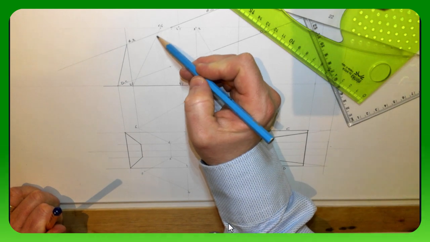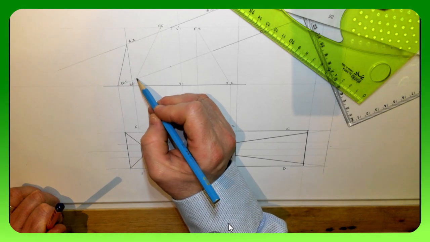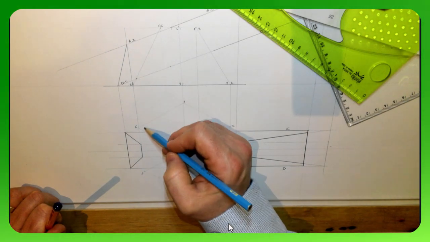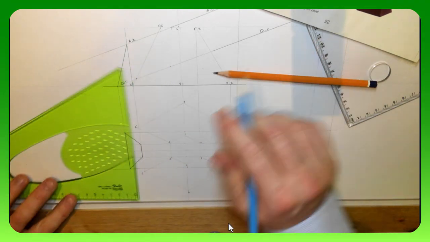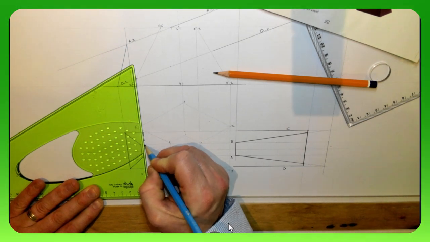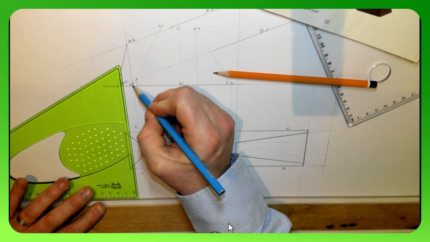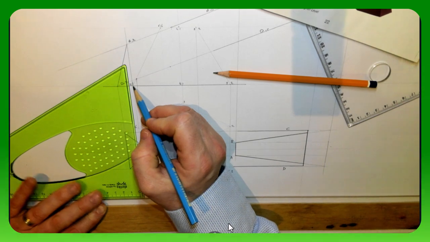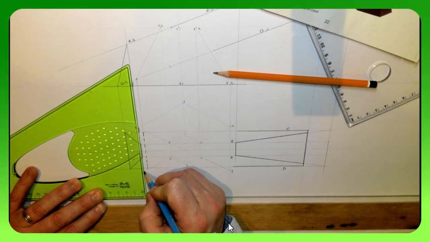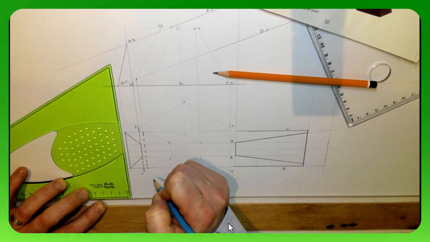Okay, so I can see this is a flat surface here on my elevation. So the bottom edges, so edge D and edge C, go into that face to crash into it at that point there, so I can then drop that down and find this edge as it is in my plan. Okay, and of course, because it's in plan, it's at the bottom of that object, so it becomes a dashed or dotted line. And also the edge 5, 6 that's on the ground of my hexagonal pyramid, that is completely there. Okay, so it's heavy until it disappears under the object, and also there it's heavy until it disappears under the object, and after that then it is a dotted line all the way across.